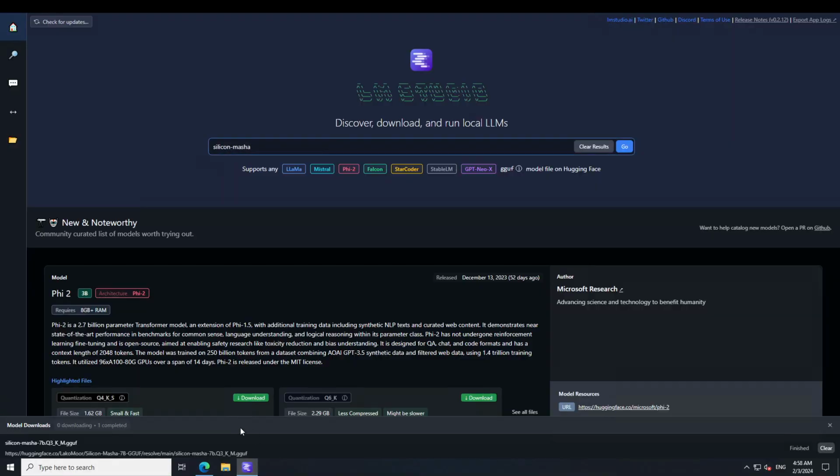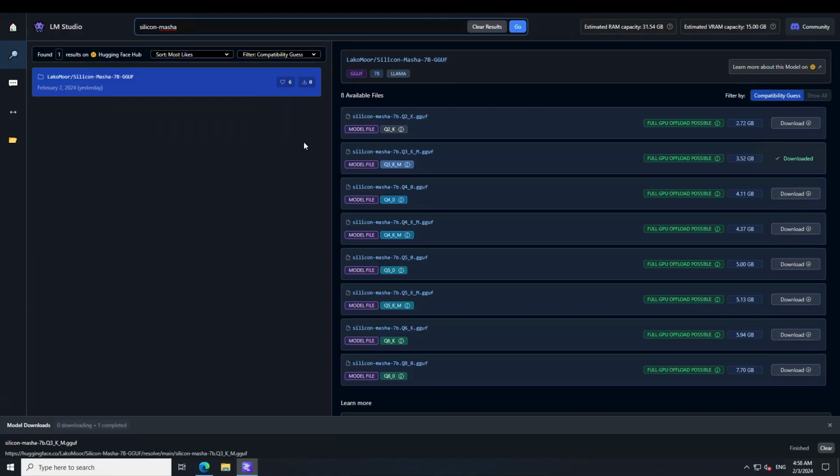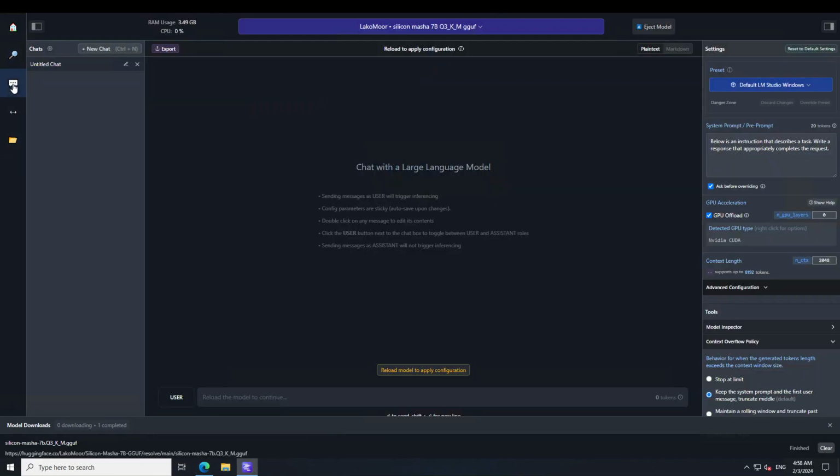Okay, so let's go to LM Studio. This is my LM Studio. On the top left, click on this homepage. Enter Silicon-Masha, and then you can see that there are some quantized versions on the right. I already have downloaded the Q3 quant of this model. Then let's go to the chat icon with the three dots in the middle. By just selecting it and loading it, it will load. On the right hand side, let me offload at least 20 layers to GPU. Let me reload my model, and that will speed up the inference, which is always good.